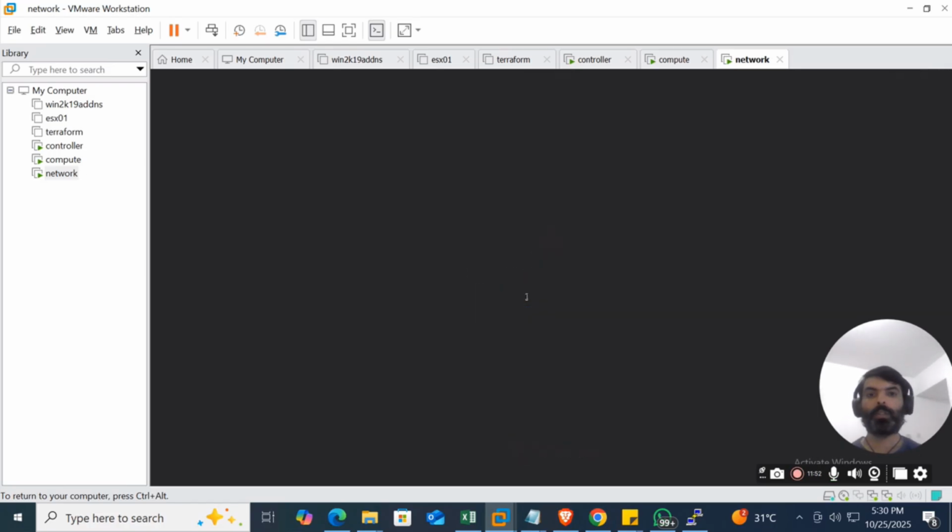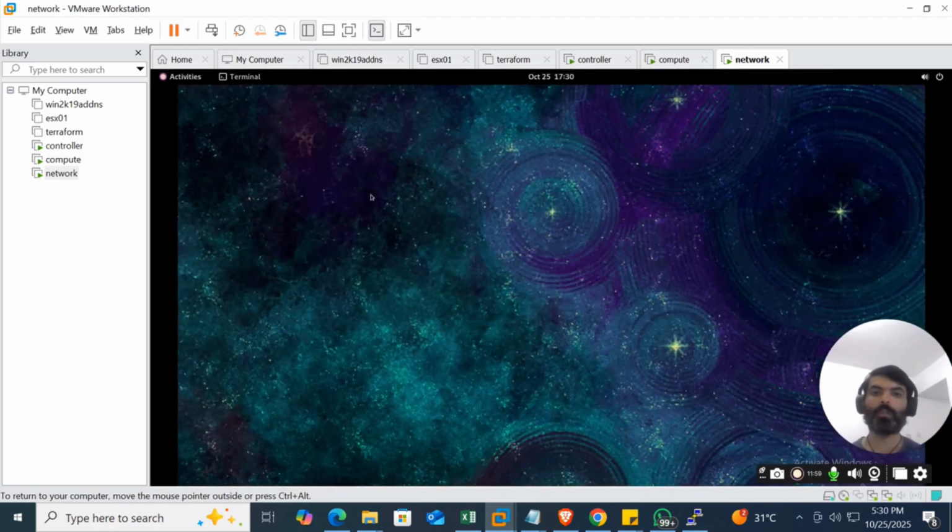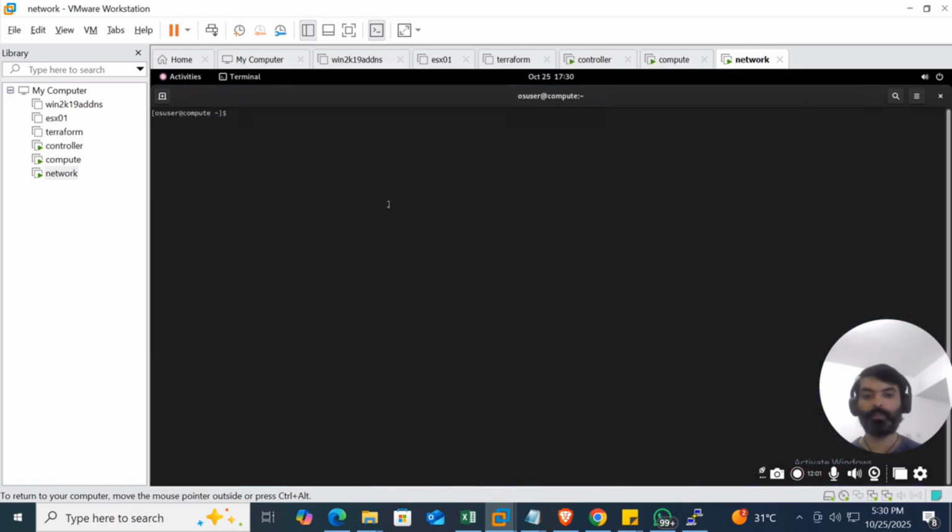Okay, we are going to access the network node, and the first thing we will do is change the management IP, which is the first interface, so we can then access it using PuTTY. ifcfg-ens160. And I'll give the next IP address, which is 138, so we are aligned with my inventory, which I have here, if you see.